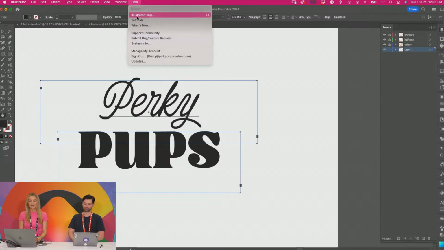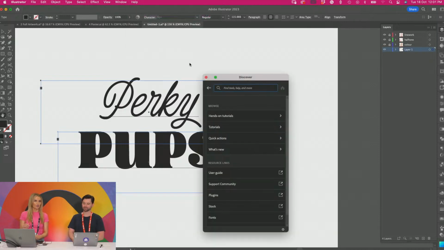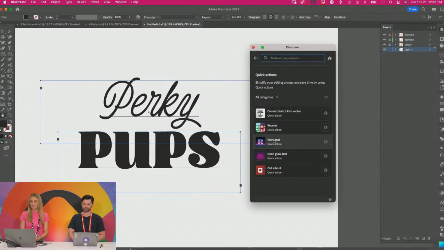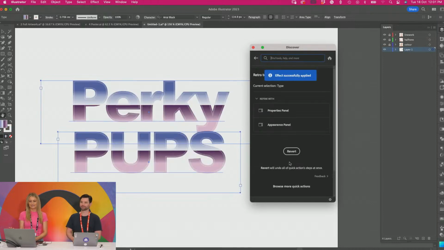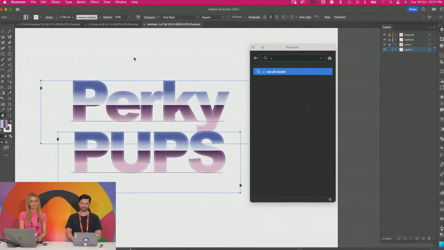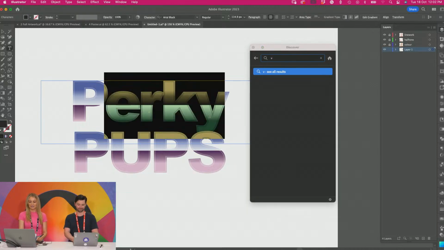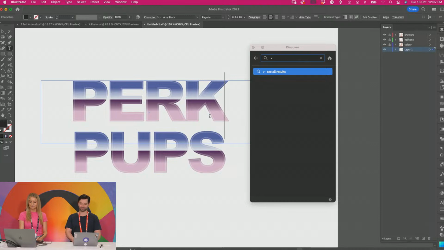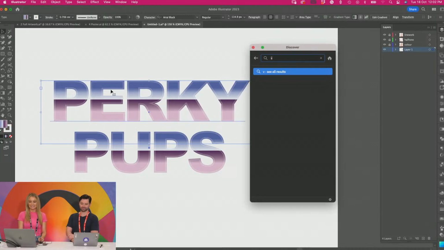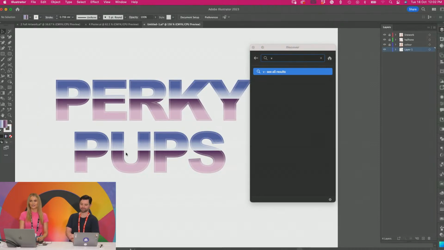You know on Photoshop how they introduced the quick actions tools? We've got those in Adobe Illustrator now. So we're going to go quick actions. We can take this text and make a retro text in seconds, which is pretty cool. Perfect for beginners wanting to change up their artwork, make it a little bit different.